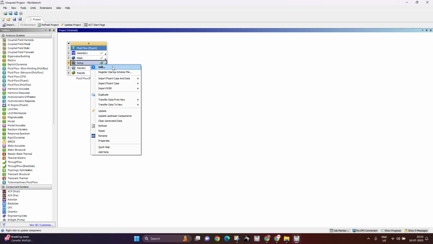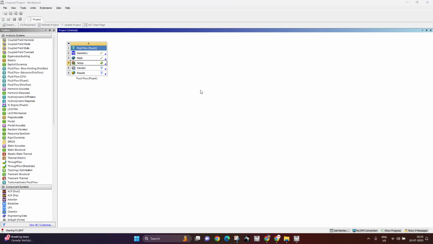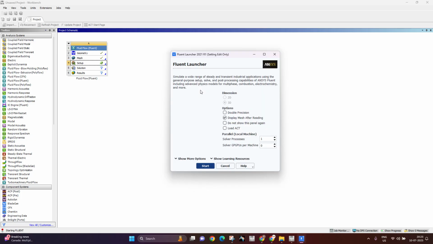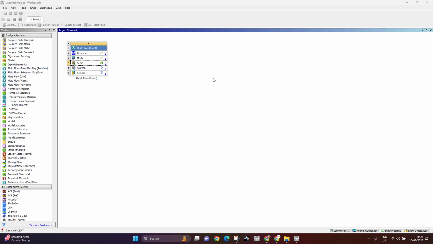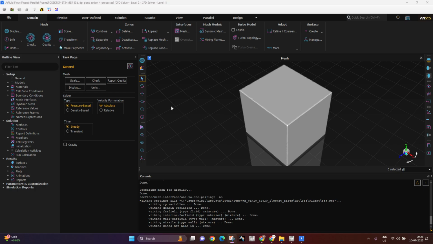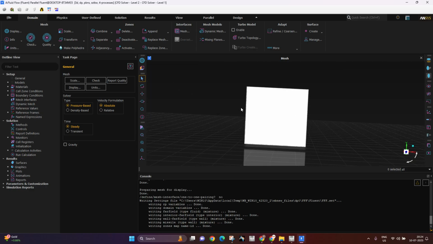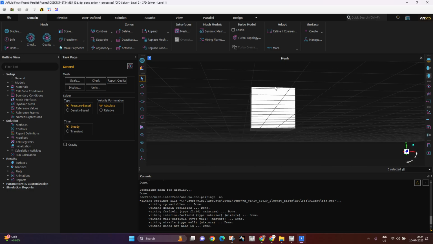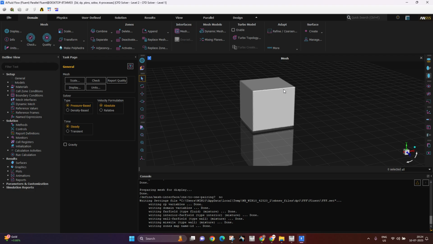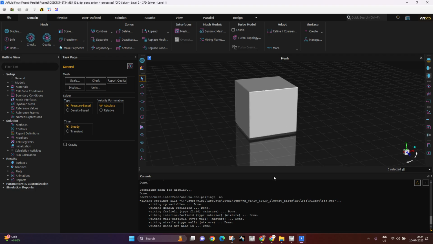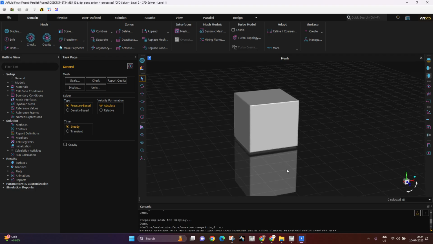Right click on setup. Click on edit. Now you need to give your laptop's or PC specification. I'll give it as 4 solver processors and start. Now next thing is, center click on the mouse button. You can actually rotate your design like this. I don't like these reflections. It's kind of making it look a bit weird. So I will hide it. I'll click on the first option here, disable graphics reflection. It is gone. Then I'll select this one, graphics shadow.